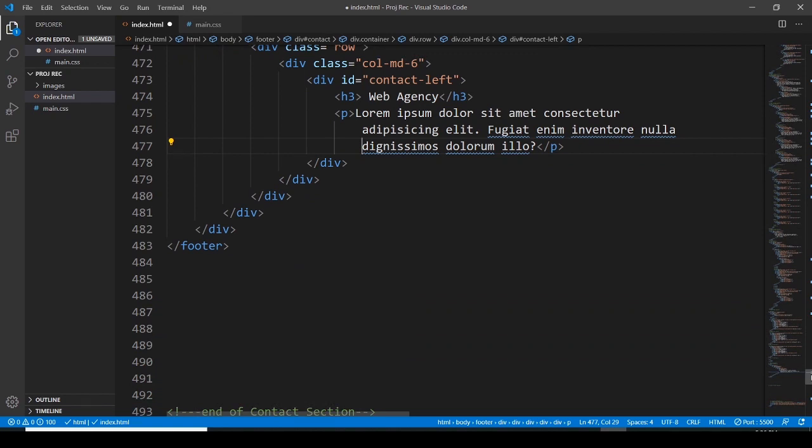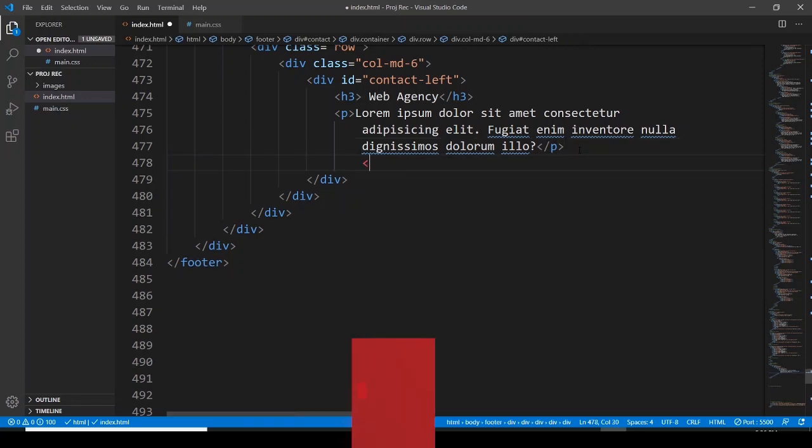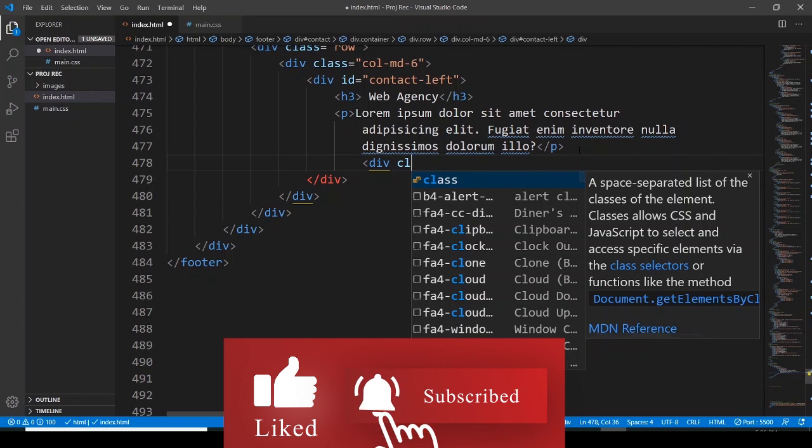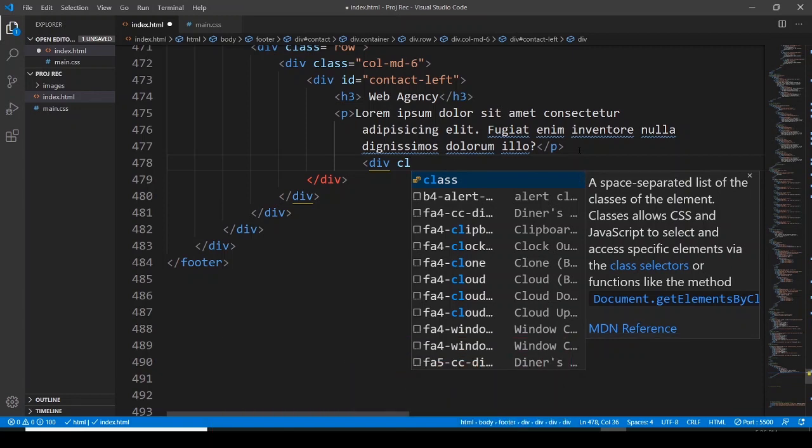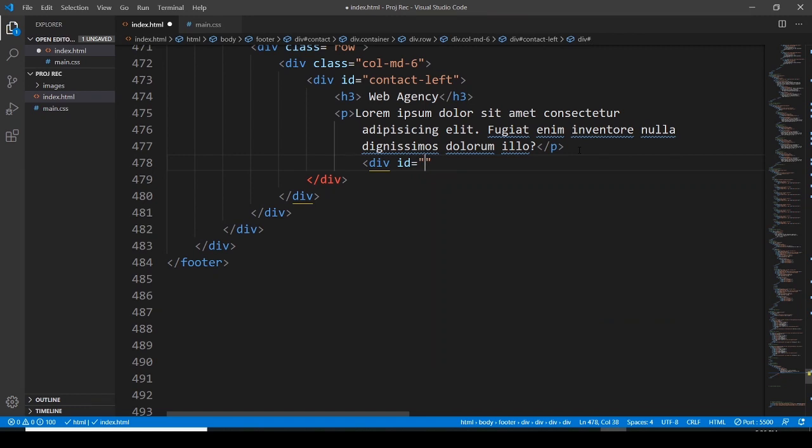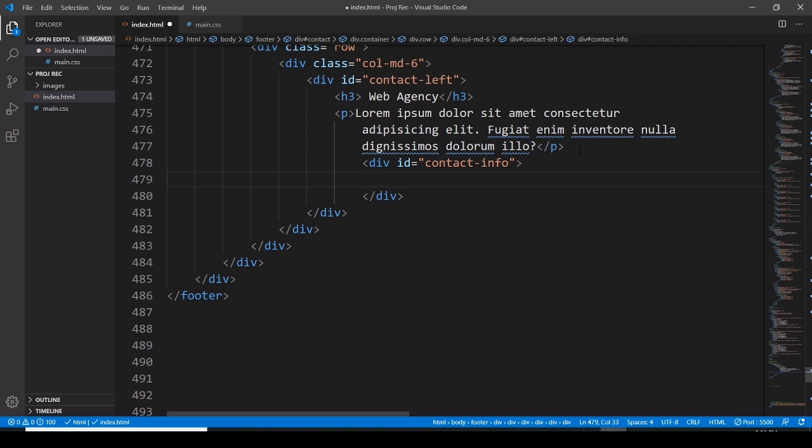After having my dummy text, I want to go with another division, assigning it an ID, and this ID is going to be contact-info. And then I want to have an address element.